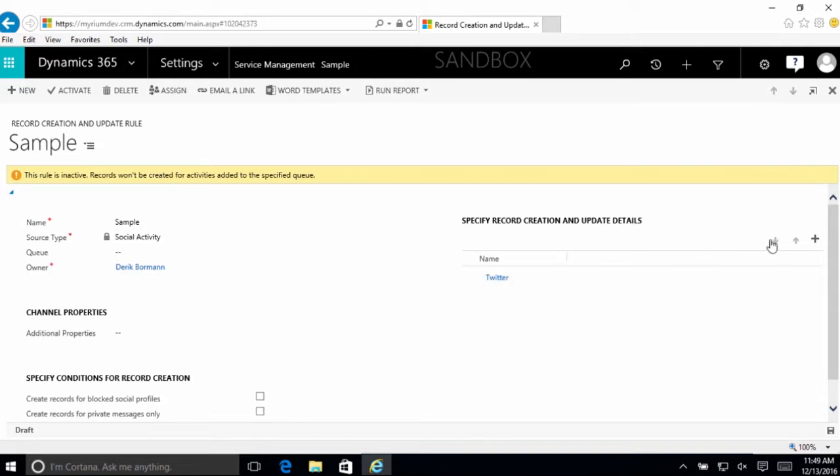Now you'll notice that there's up and down arrows. As you add these individual conditions and rules, it basically goes through the first situation. Once it finds one that's true, then it stops. So the first one it goes through, if it's coming from Twitter, it's not going to look for any of the other ones. So you do want to make sure that, particularly if you have some vaguer ones, you have those down towards the bottom. The first ones that you have are very specific, and if those don't apply, then it'll start working its way down to eventually where it might find the vague ones in the application. Now I can go ahead and activate this, and as soon as I start receiving information from social engagement, that information will now populate, and I'll see it directly inside as cases inside Dynamics 365.